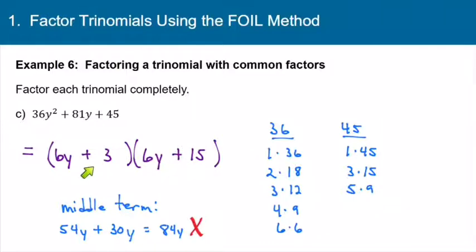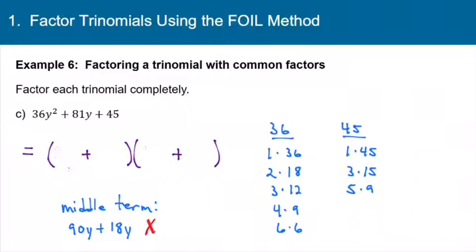But let's go ahead and add up the middle term for this arrangement. And outer times outer is going to give us 90y. Inner times inner is going to give us 18y. Outer plus inner then is definitely not going to add up to 81y, you can tell. And so we know that this pair of numbers didn't work. I don't think there's any need in even trying the 1 and the 45 because you can see if you put 45 here, 6 times 45 is going to be way too big, so that would just be a waste of time. I think all we can do at this point is abandon the 6y times 6y and try something else.